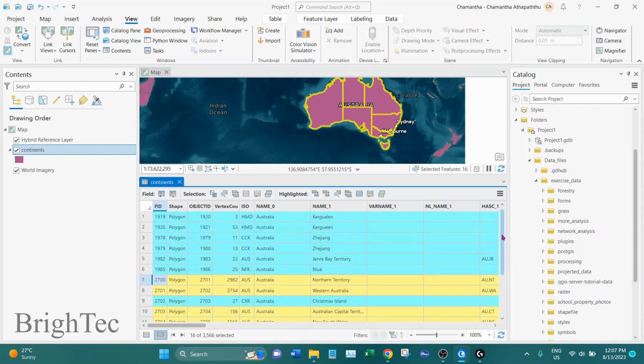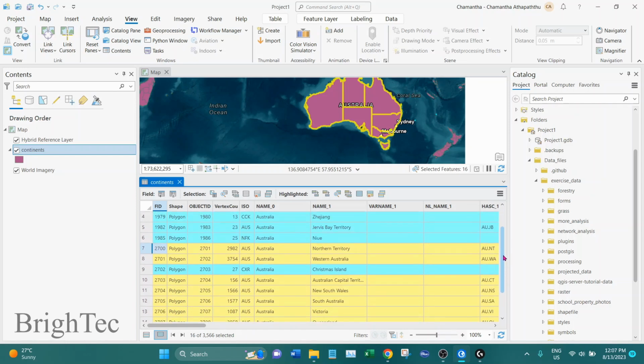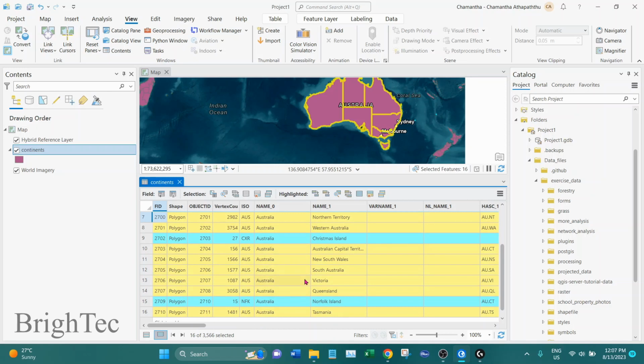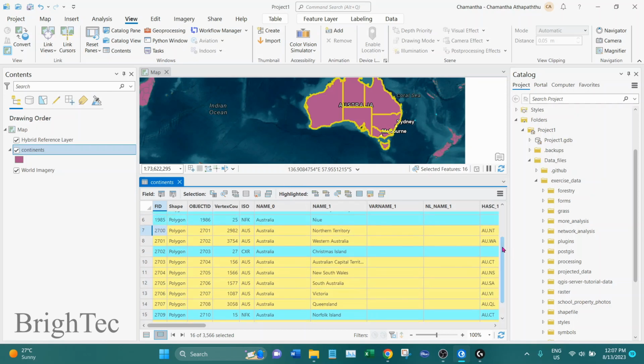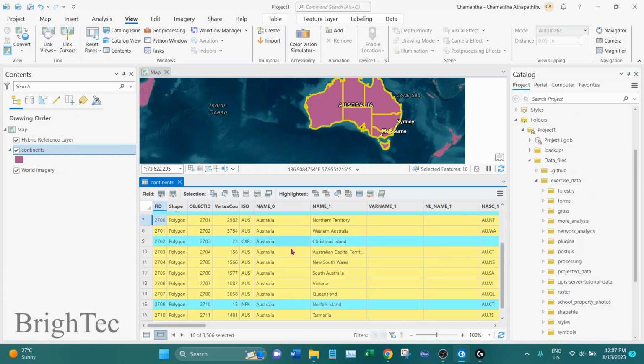And here you can see that out of the selected rows, I selected only the states, and the new selections are shown as highlights. So this is a new feature of ArcGIS Pro compared to other software. You can select, and also from that selection you can highlight new polygons. So what I do now is I zoom into the highlighted polygons rather than the selection. So I will zoom into the highlighted polygons.